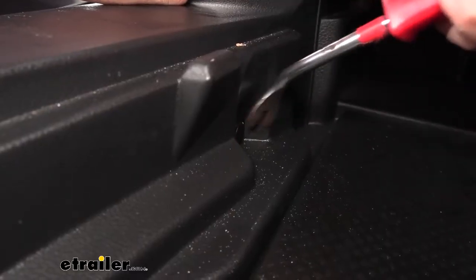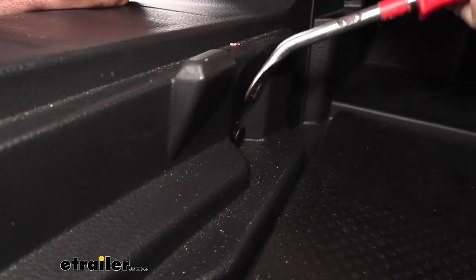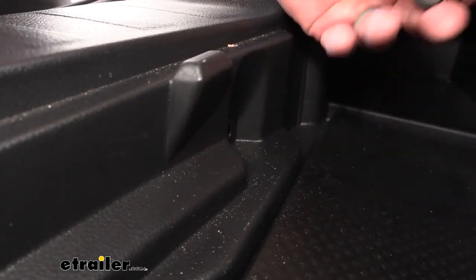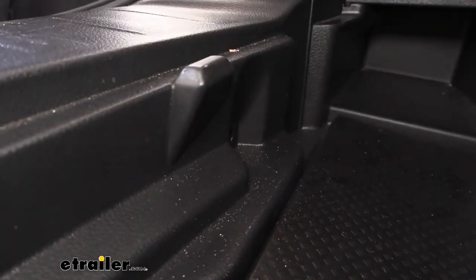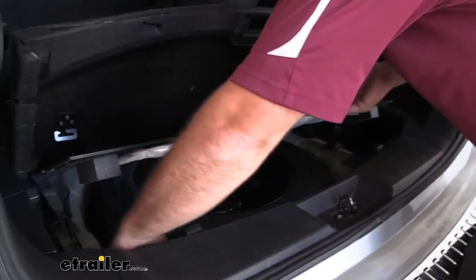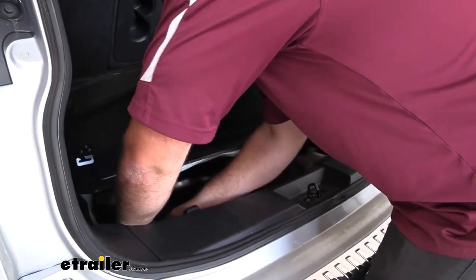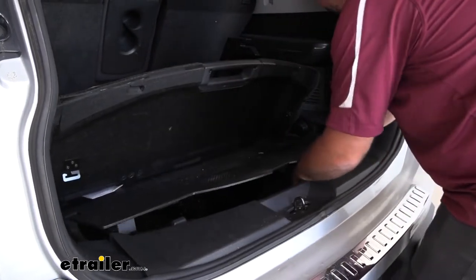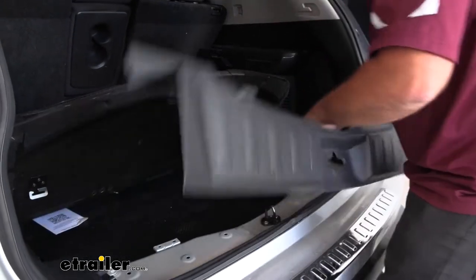In that little notch you're just gonna want to pry out the center. I'm using a trim panel tool — if you don't have one you can use a flathead screwdriver and it should work just as well. Once you pop that out a lot of times you can just get that with your hands. Now during the whole process you're gonna want to have a nice spot to keep your hardware to make reinstallation easier. To get the scuff panel off, lift it up because there's a plastic ledge down here that gets stuck under. Pull up and out, work your way down to get the other side, and then it should be easily removed.